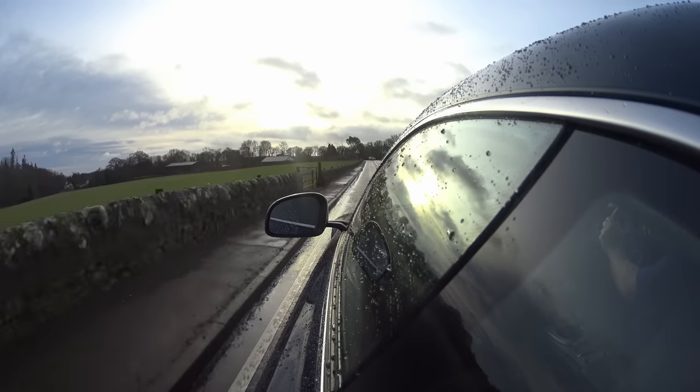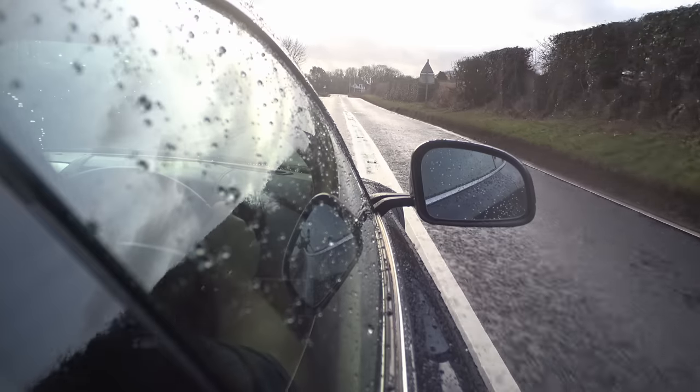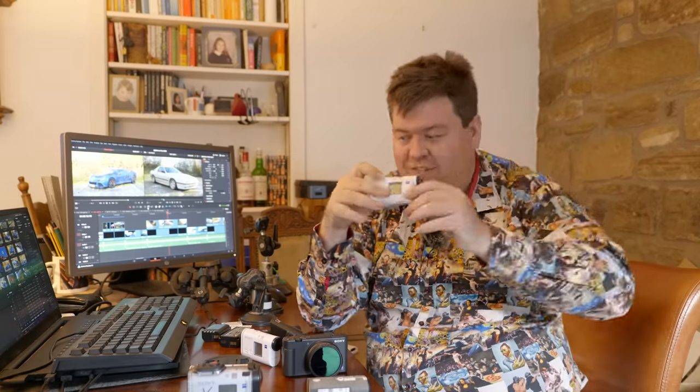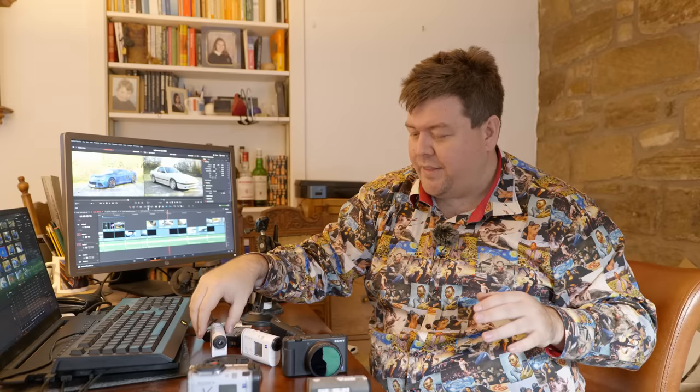In fact, I've got footage to show you. So this is from a camera with a wide original lens, and this is from a camera with a tighter lens. Big difference, isn't there? And this wasn't expensive to do. It's just over £100 or so per camera, and the picture quality is really, really good. It's a bit fiddly to set up, but once it's done, it's set. You never have to worry about it, and I quite like that.